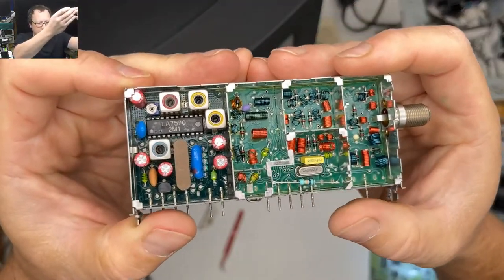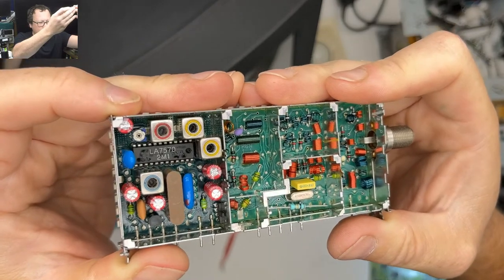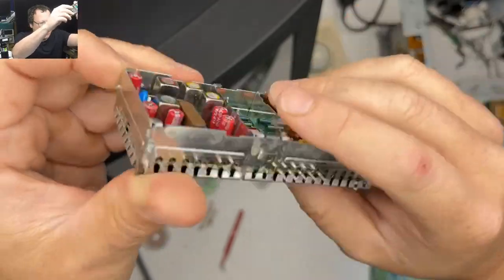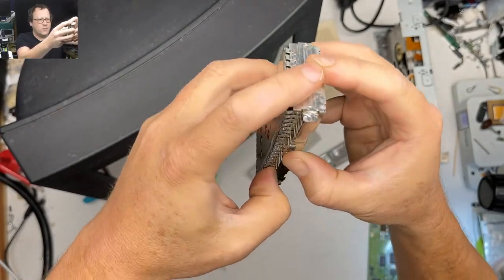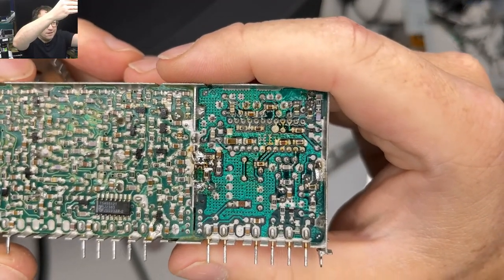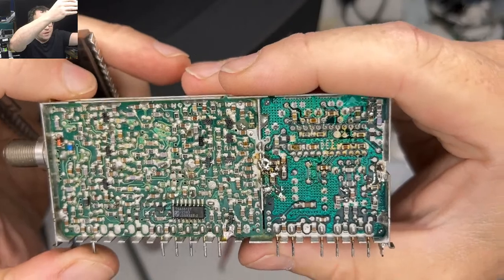This is the TV tuner part of this thing. You see all these electrolytic caps in here, they all needed to be done. I gotta take this off. This thing is basically all metal shielding, and you can see some of those leads are basically attached to the ground planes and there's no space. This is just a nightmare of a soldering job.